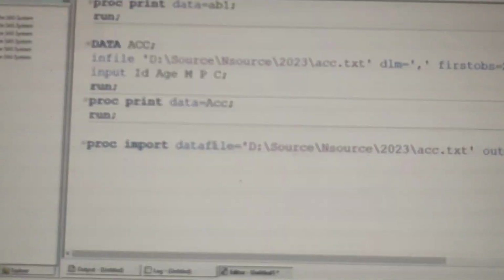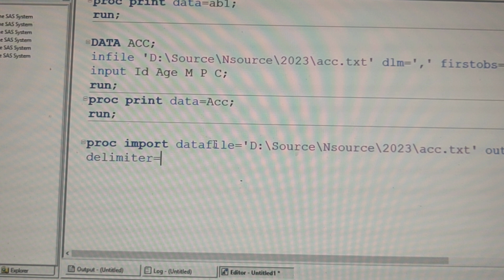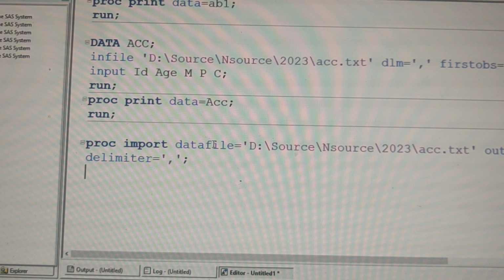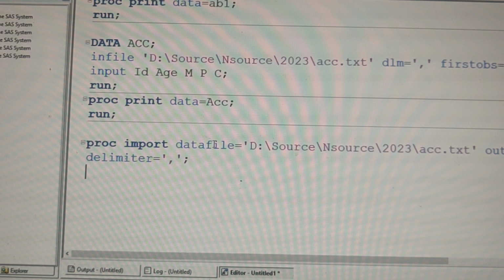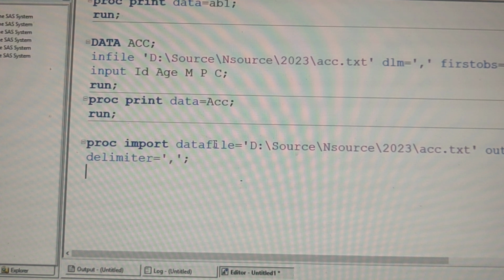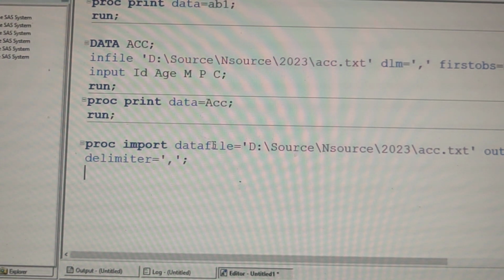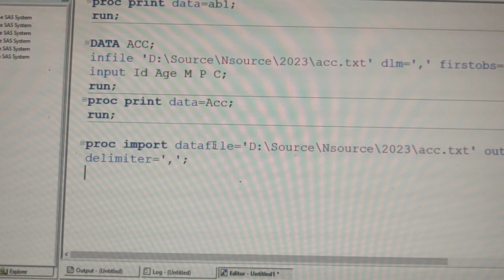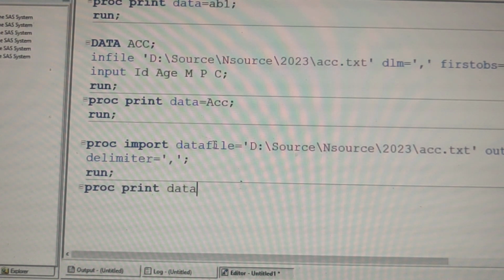So when we are importing a comma delimited file, we have to use one more option, called DELIMITER equals, and inside single quotes please mention the comma. This DELIMITER is a separate statement we have to use in the second line, after REPLACE semicolon. DELIMITER is useful other than the space delimiter, when we are importing comma, pipe, any delimiter. We have to use DELIMITER equals so and so.